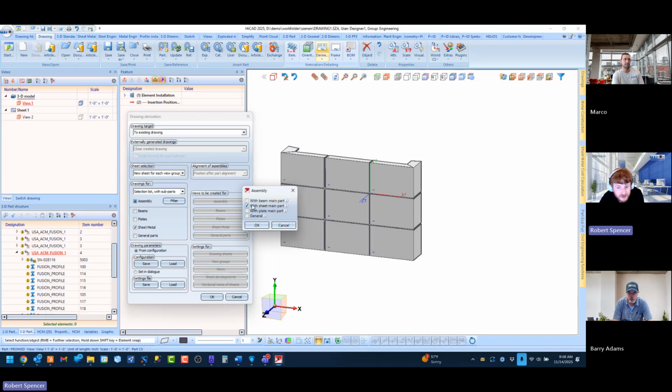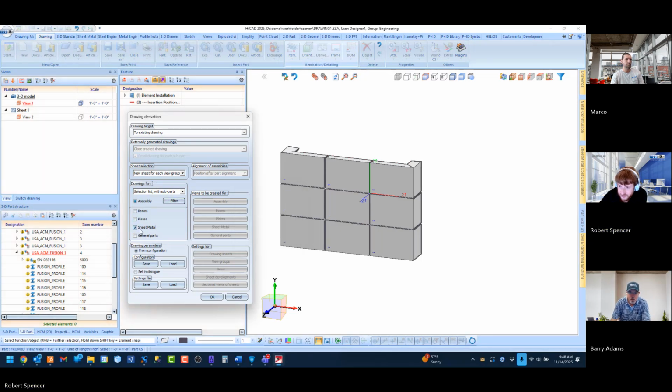It's especially helpful for steel. When you talk about steel detailing, creating all your drawings, it gets rather complex with all the different connections and the boltings and the brackets, think of doing the framing for a whole building. You got columns and girders and stuff going everywhere. But here we can actually say that it's a sheet main part, and here we have a filter.